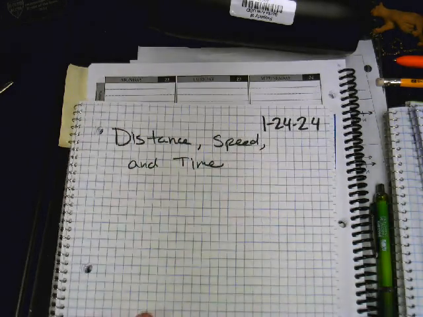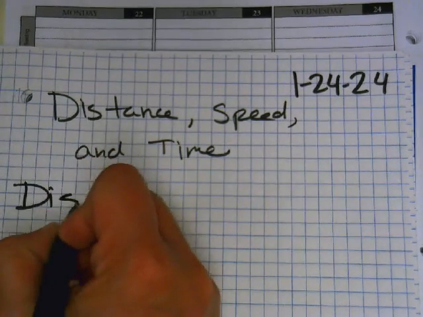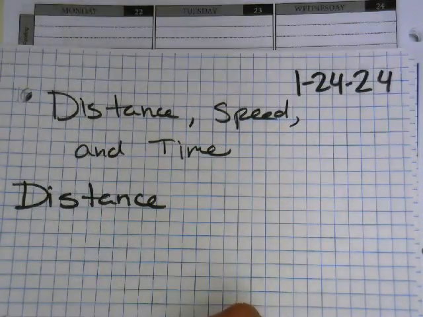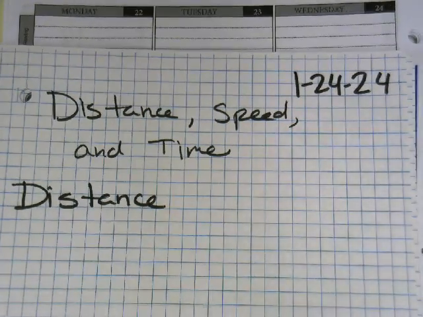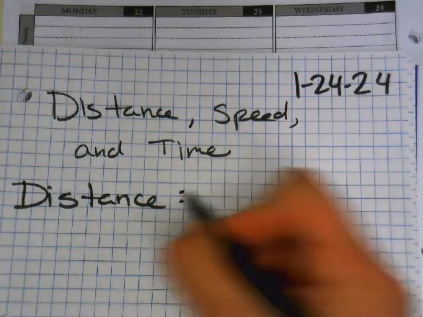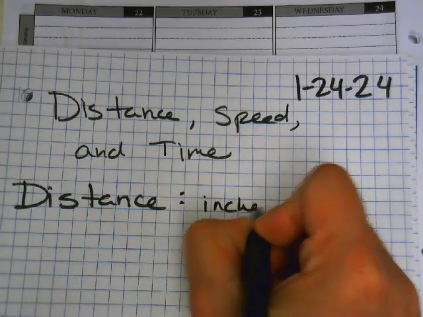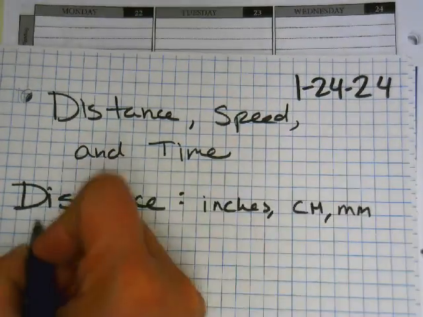All right. Distance. What does distance mean? How far from you? Very good. How far? I'm teaching. Distance is, like Mia said, how far? Very good. How do we measure distance in the real world? What do we use? And what are the units in that? Inches. Centimeters. Also millimeters. Feet.